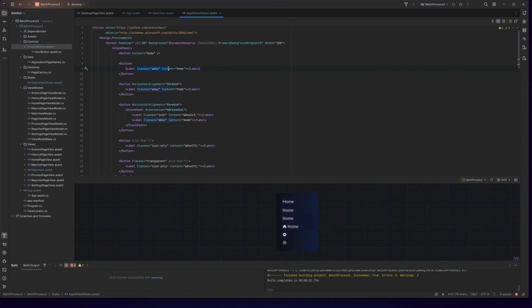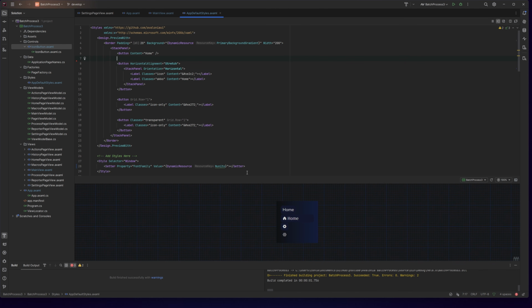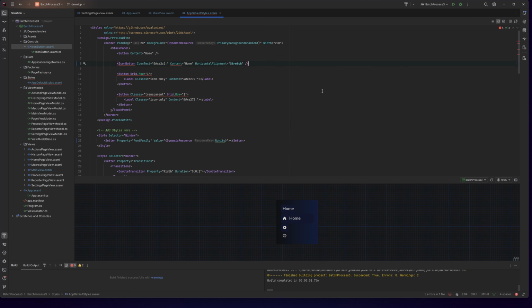Let's just check if we have Acco anywhere else in the project. We have the styles here, which is in the preview. So we originally did this to have two styles, two with Acco, two with normal. So now we can really get rid of both of them. This normal one, again, get rid of Acco in there. And this now is actually simulating an icon button, which we now have. So we can get rid of that. Change this to icon button. Set the icon text to the same. And the content to home. And there we now have the new updated buttons that all look correct.